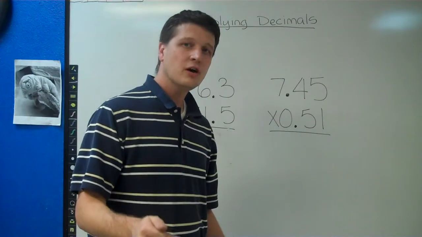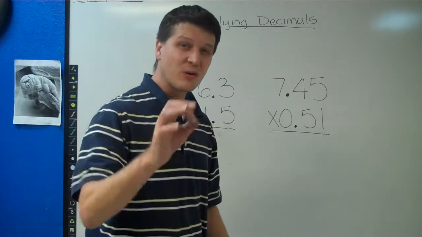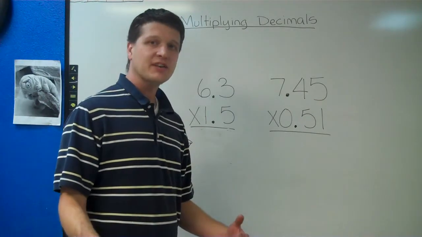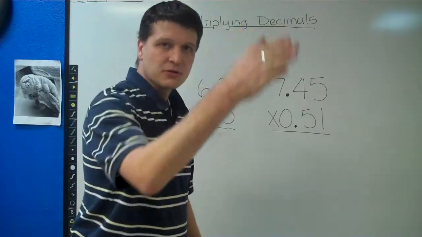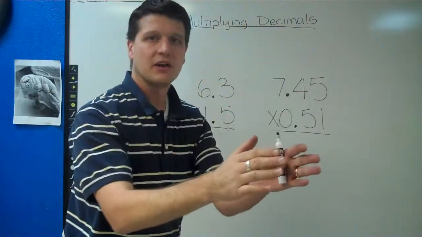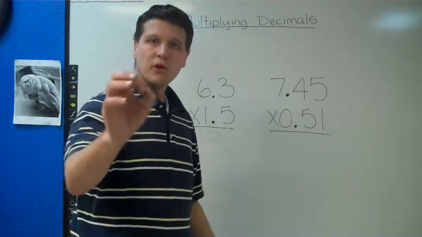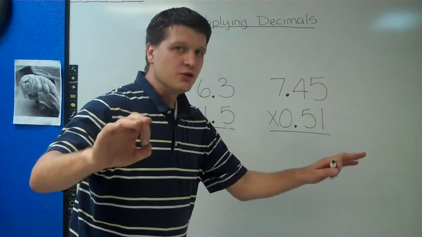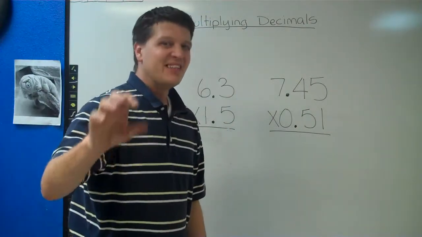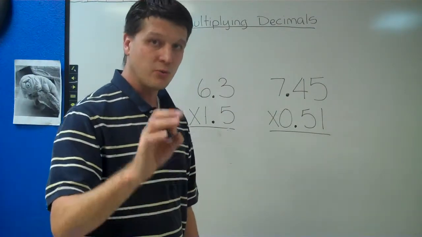So, it's important to know, when you're working with decimals, think about money. You want to be precise. You want to put that decimal in the right place. Now, whenever you're adding and subtracting decimals, you want to make sure that the decimals are lined up, and you want to work the problem out top to bottom within the place values, okay? And the decimal matters, and you want to keep those numbers lined up when you add. But when you multiply, you still do the same operations, your arithmetic and your multiplication, but the decimal placement doesn't matter until you're done, until you get an answer. And then you put the decimals where you want, okay?